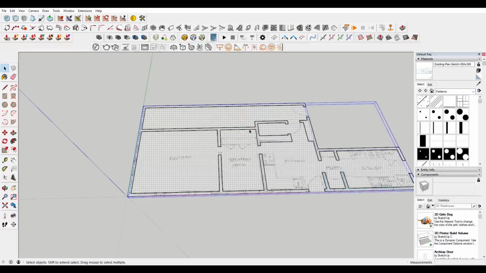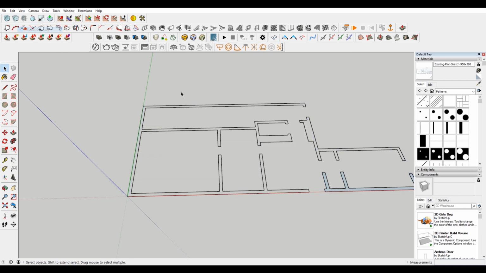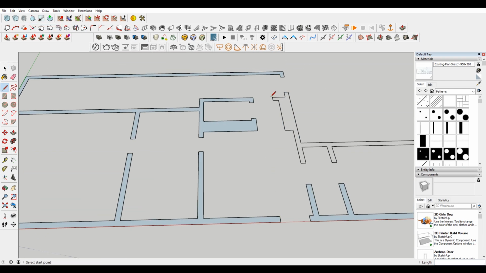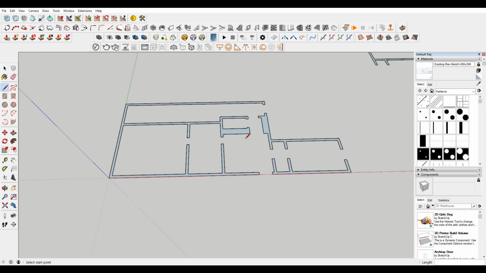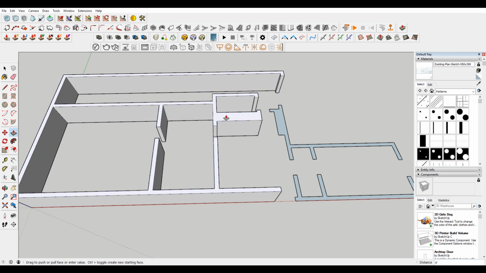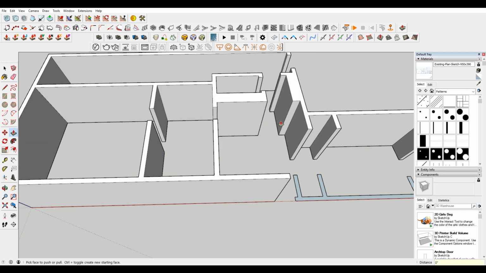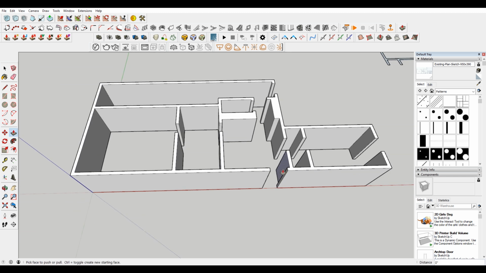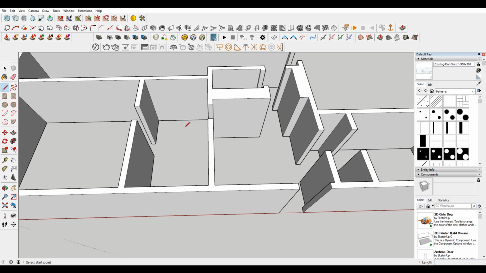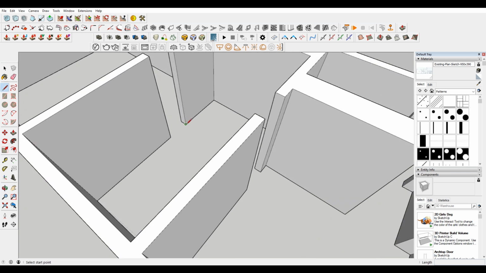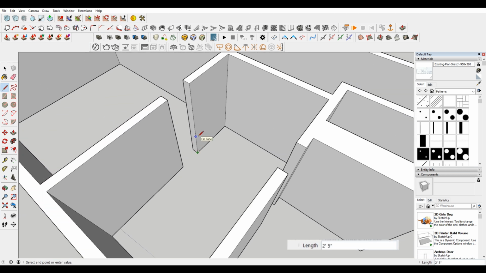Okay, some hide. Okay. So let's say we go 8 foot, right? And then I'm just going to double click this one, and it's just going to extrude it, or push pull it that same height. Now there's also standard door height, which is 6'8". So if I go 6'8" here, we're going to come up, and if you want, you can just go 7.